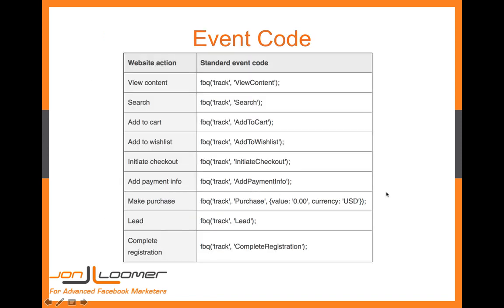So event code and what it looks like. Again, you don't want to get too lost in the weeds here, but there's this fbq code that's going to appear to indicate that this standard event is going to follow, and we're going to track something. So at a very basic level, it's just going to be that fbq track and then whatever that event is: view content, search, add to cart, etc. And making sure it is the proper format indicating, say, add payment info. It's all one word like that. I think the caps are probably necessary in certain cases too.